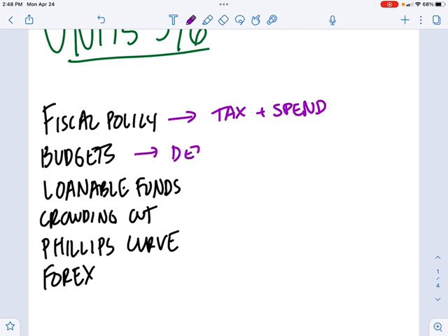We also learned a little bit more about budgets. This concept of deficit versus a balanced budget and also versus surplus. Remember that in vocabulary speaking, you want to make sure that you're saying that a budget is moving towards a deficit, moving towards a surplus, that we're not saying things like the budget is increasing or decreasing. We also learned that more often than not, governments are engaging in deficit spending where they lack the revenue to fund the spending projects because the tax revenue isn't enough to fund what we need to spend.